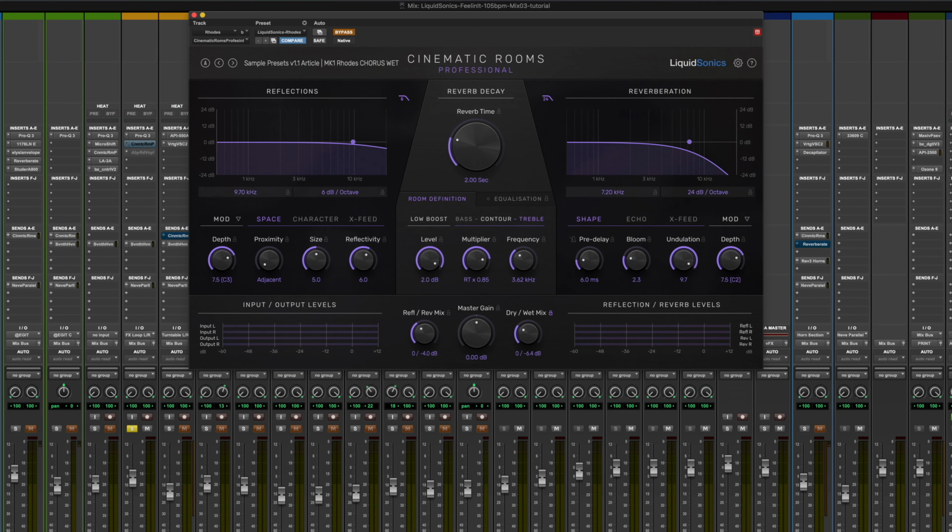So let's isolate the Rhodes part in the song. First, I'll play it dry, and then I'll activate Cinematic Rooms on the insert.